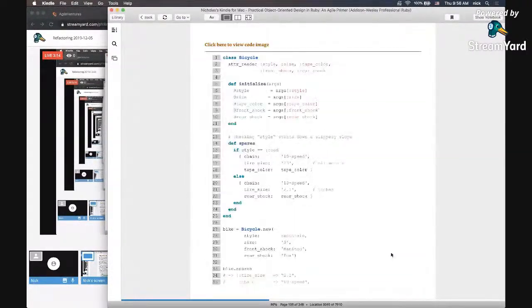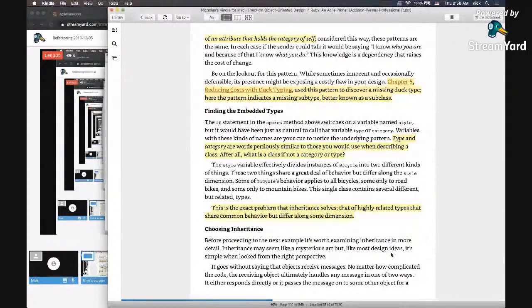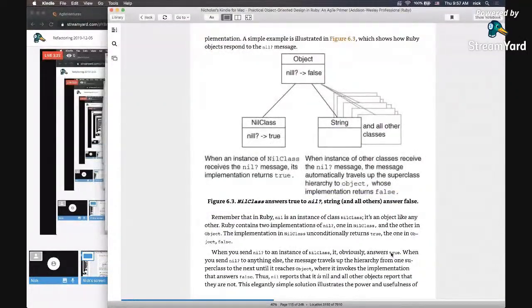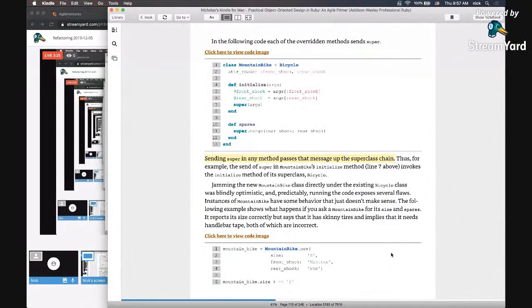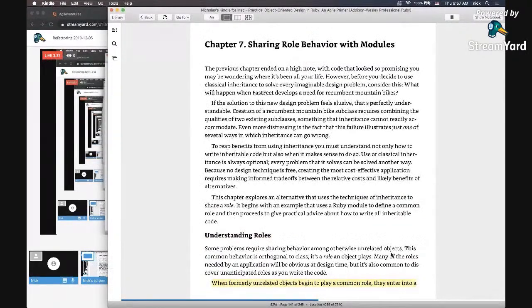So we had a bicycle class, and then we had a mountain bike. We had a road bike. So we solved this problem. We had bicycle, and we had different types of bicycles. So we used inheritance to solve that problem. Now, mountain bike and road bike, they're related classes, right? They're obviously a subtype of bicycle. And so we could share code. We can acquire code through inheritance that way. Share code to the subtypes through inheritance.